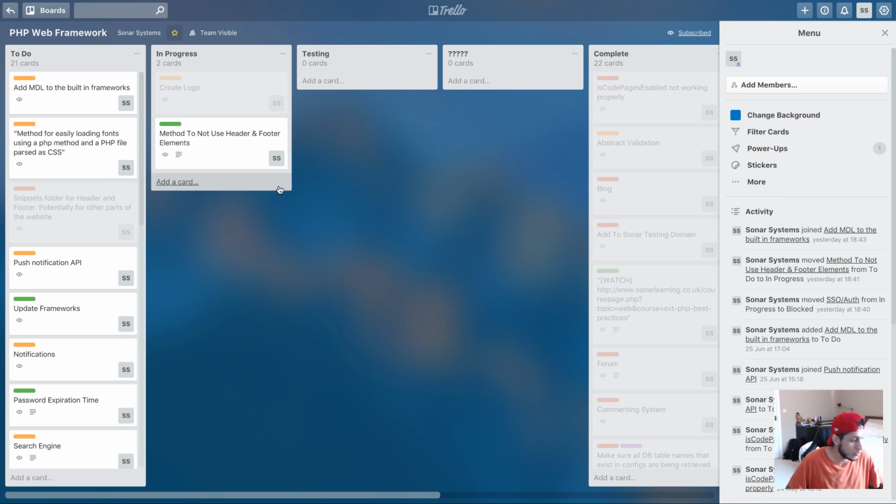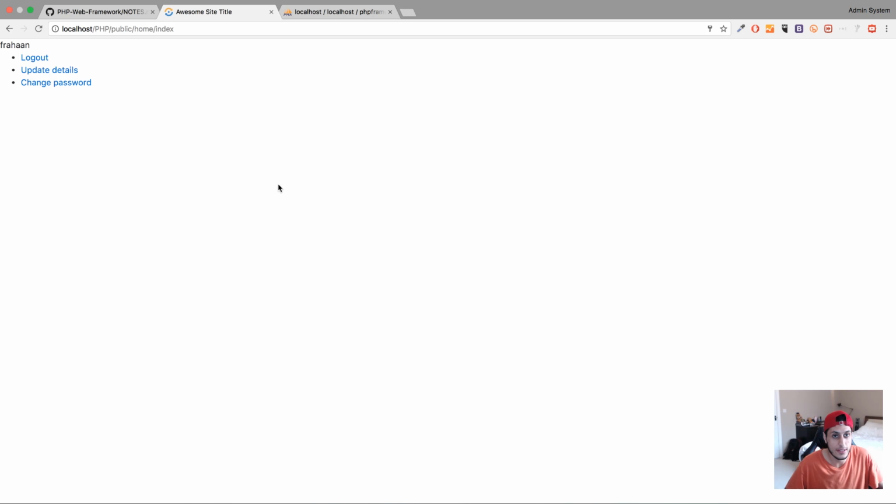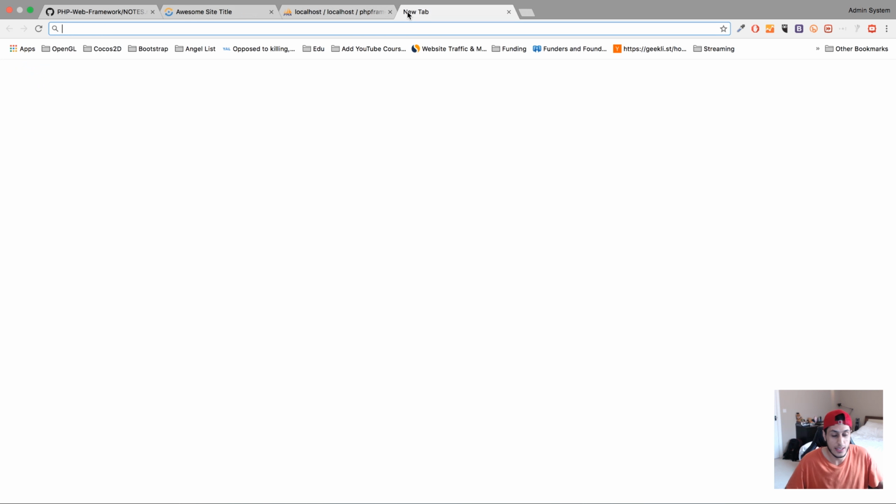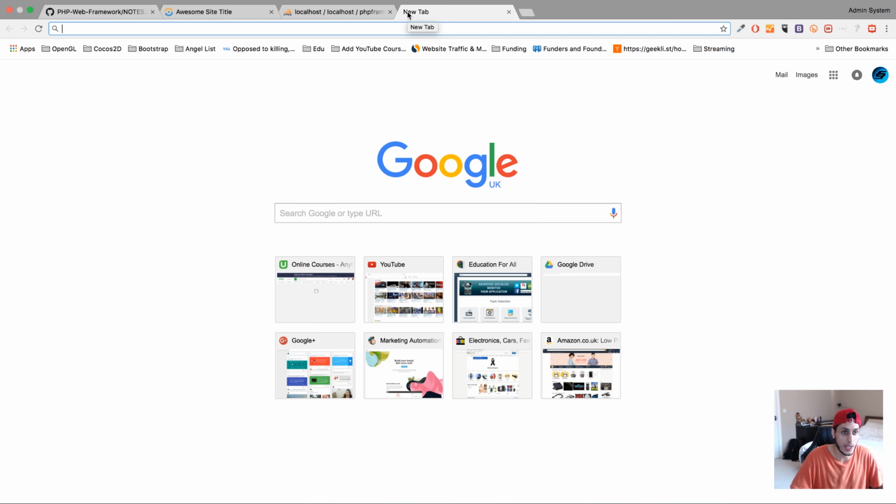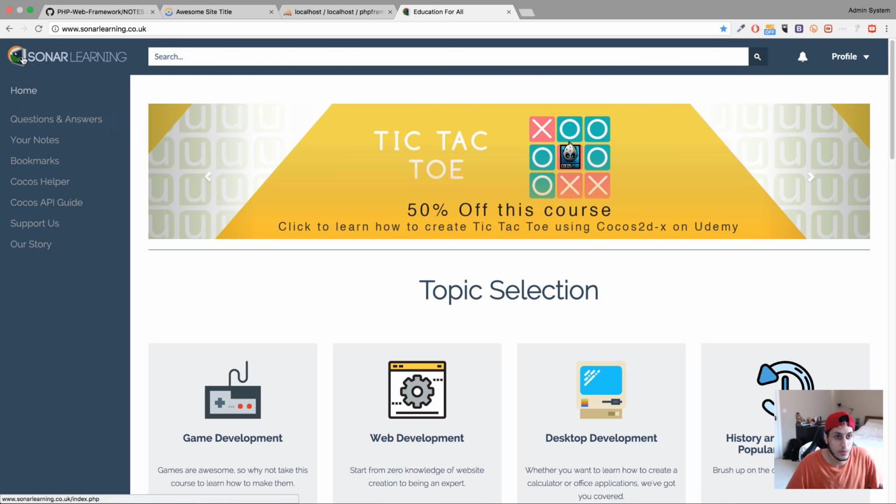My reasoning behind that is, at the moment you obviously can't see anything in terms of a header and footer visually, but obviously it's doing stuff behind the scenes. If I go to Sonar Learning, our education platform, this is our header. Obviously it's not just visually displaying that. The idea was, imagine if this is created using the PHP web framework. It's not, but imagine if it is. So this part, potentially the sidebar as well, would be in the header.php file, and anything else that you need would be linked through that.